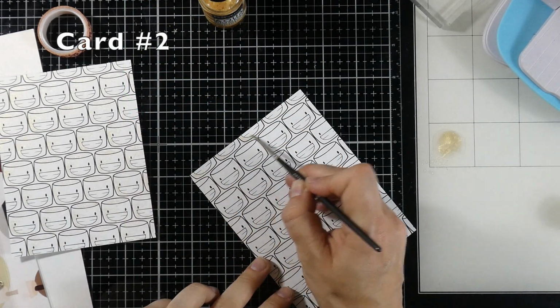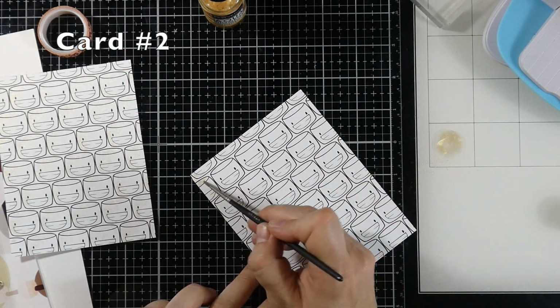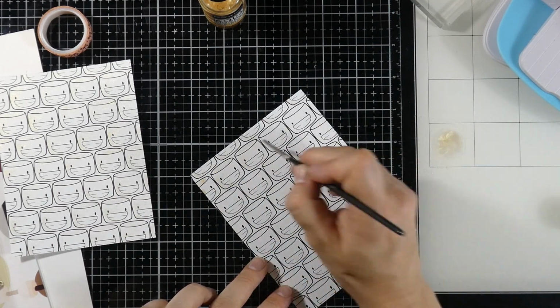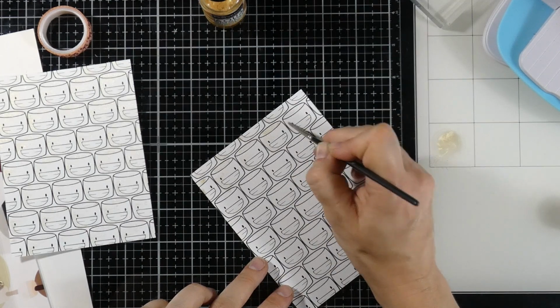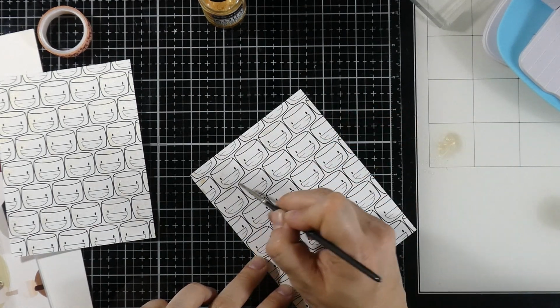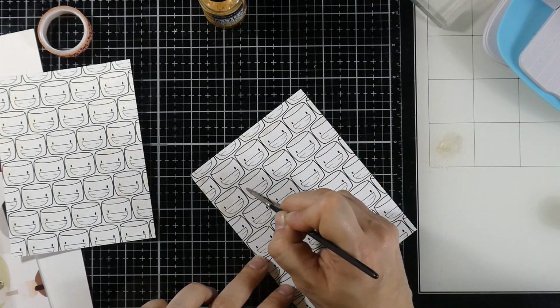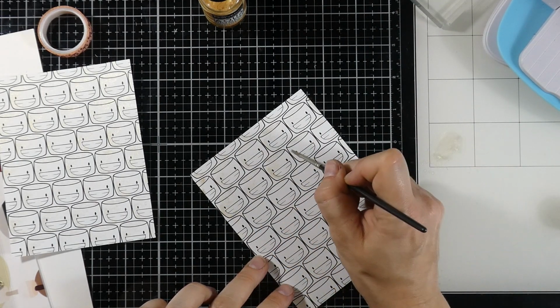For card number 2, we're going to take both of these same foilable panels, the ones with the cute little smiling marshmallow, and I am going to paint them pretty much the exact same way. I'm not using any water. I just have some Gilded Aqua pigment on my glass mat, and I'm just taking a dry paintbrush and I am putting some of that on there.